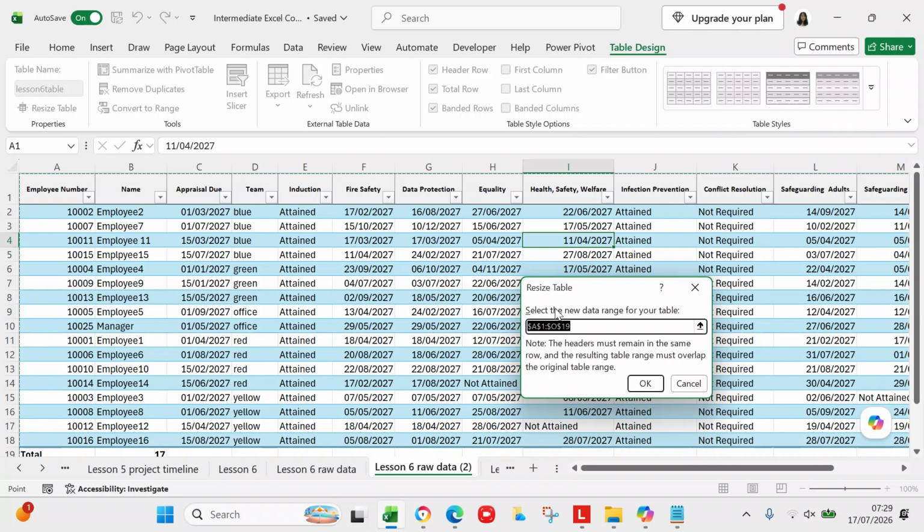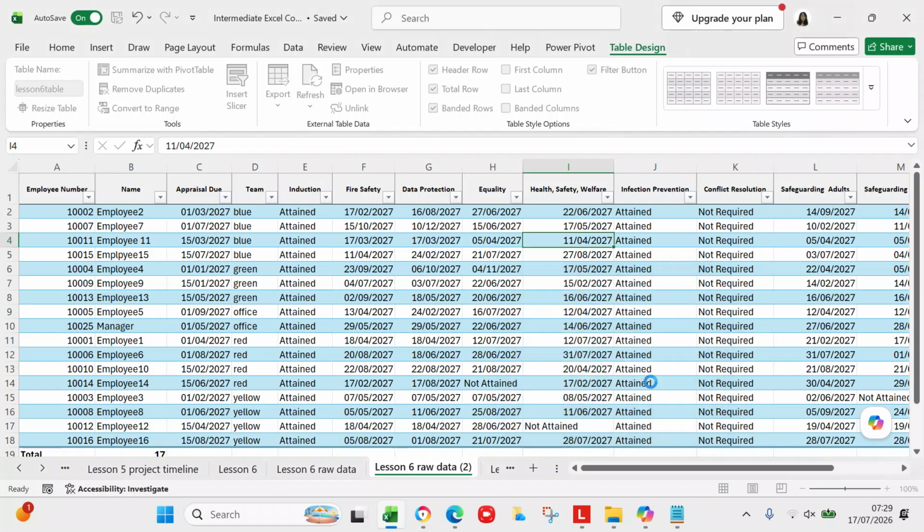Now we're going to add one row to our table. So we're going to say 20. Instead of $O$19, we're going to say $O$20, and then you click OK.